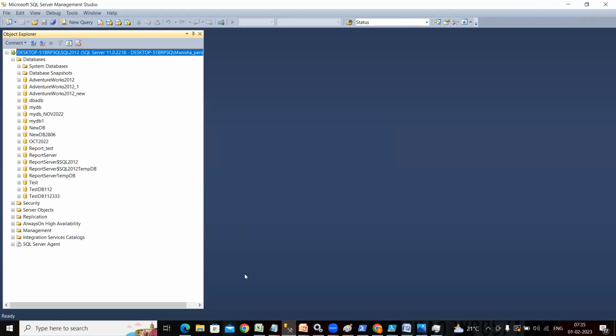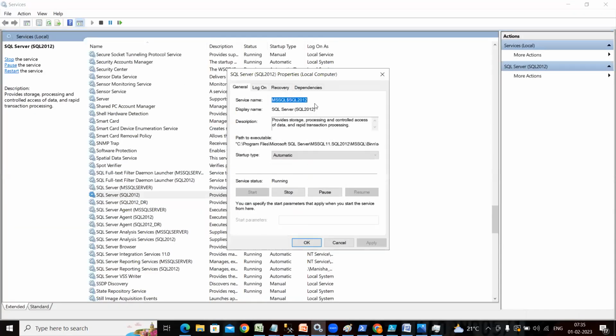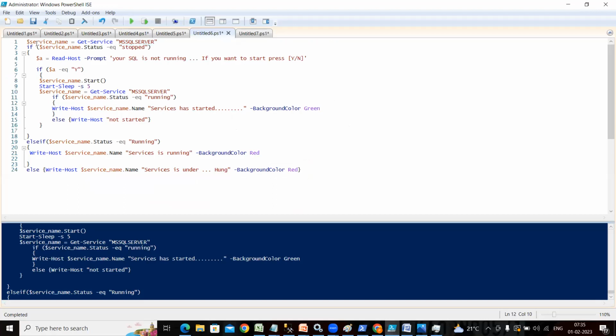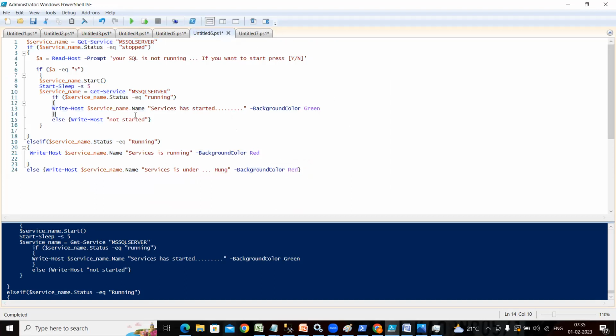In a later class we are going to learn how we pass the parameter for this server, and how SQL Server will convert this to this name, because PowerShell will understand this language. Why are you facing this much of a problem? Because till now I have not used anything called cmdlets. I am using just the basics, developing this programming. I don't want to depend on a DBA tool or SMO like that. We are just adding commands one by one and developing the script. I hope you understood what I want to tell you.